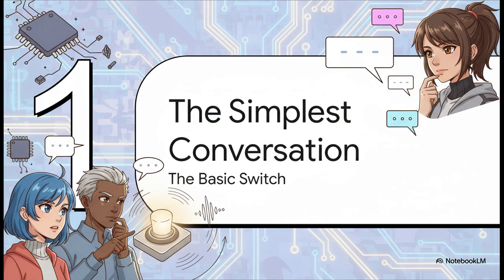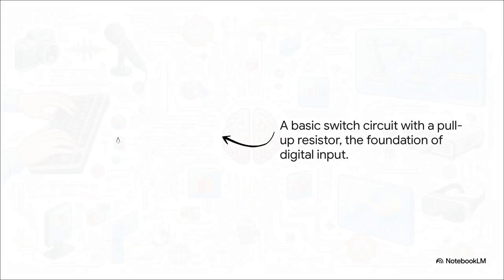And in the world of electronics, that first word, that first bit of information, comes from the simplest thing of all, a basic switch. Okay, so what we're looking at here is how that switch talks to the brains of the operation, the microcontroller. It's actually pretty clever. See, when the switch is open, when you're not pressing it, this little thing called a pull-up resistor keeps the voltage high. The microcontroller sees that high voltage and reads it as a logical 1, which basically means off.